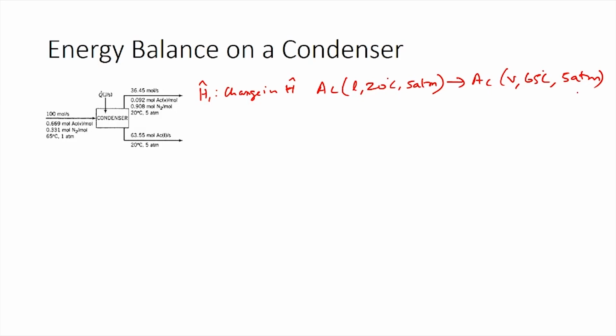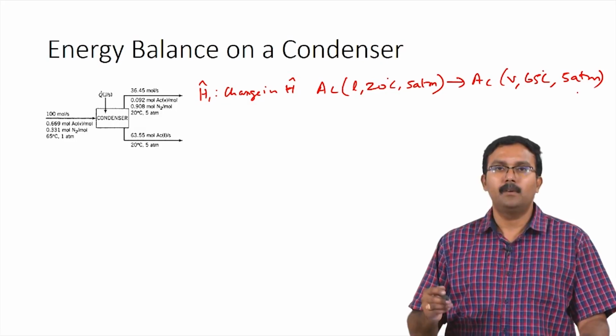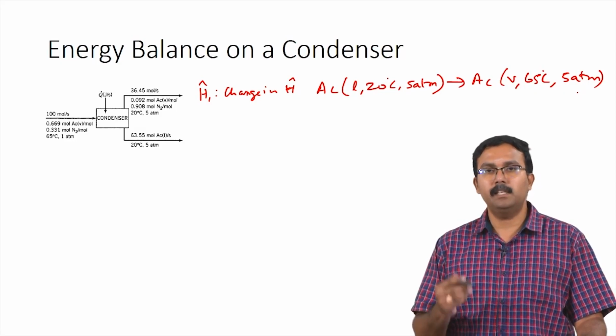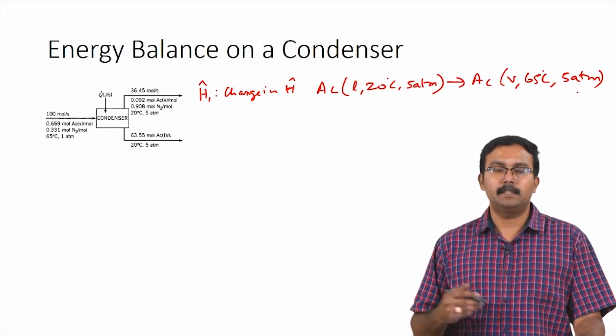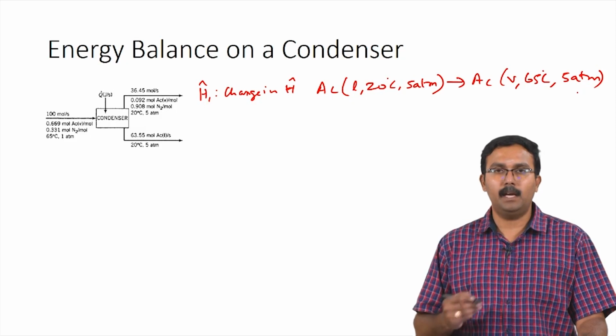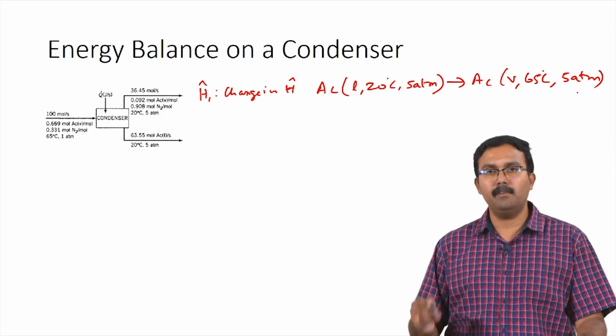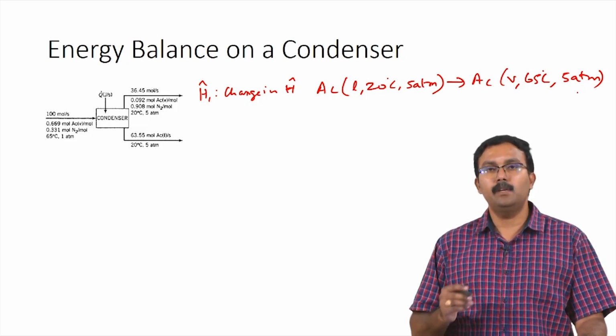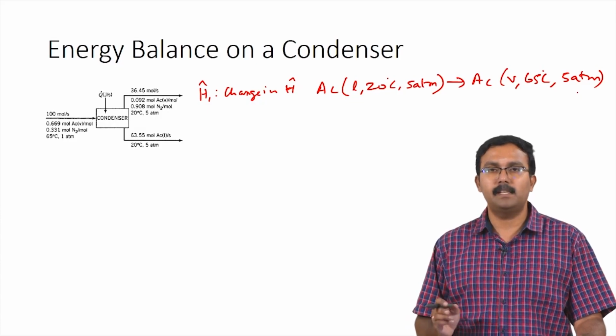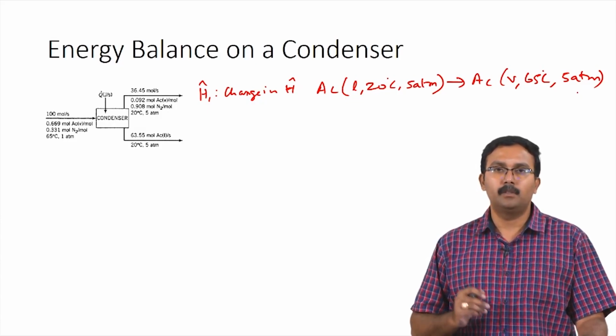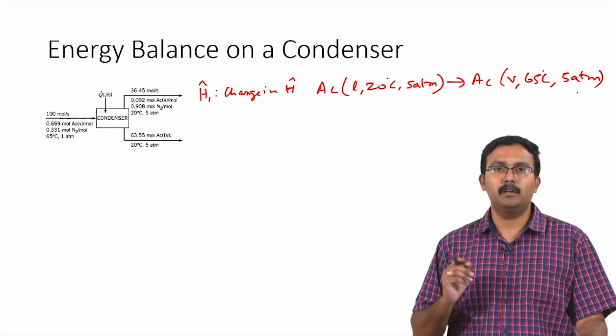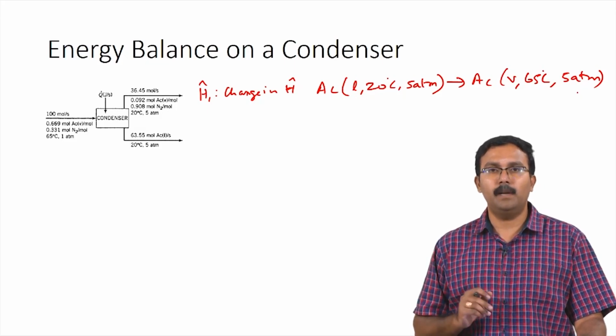So, for this process we now need to build a hypothetical path, because here you have phase and temperature changing. So, we would have to build a hypothetical path in a way that we would be able to calculate individual enthalpies. As I already mentioned, you can build a hypothetical path for a process having phase change only when you know the enthalpy of phase change at some point. Which is usually available for boiling point or for melting point.